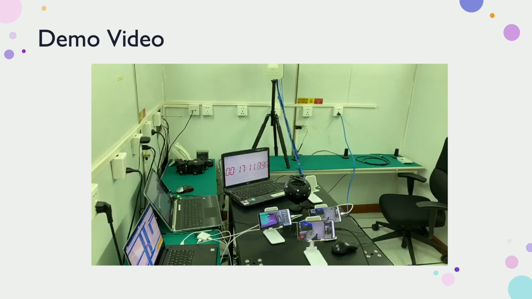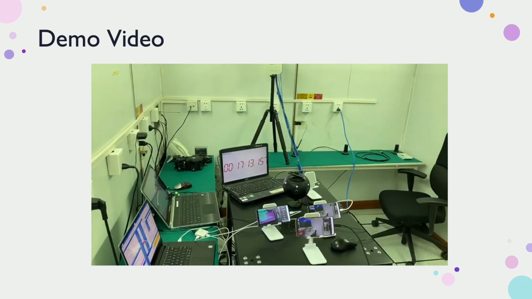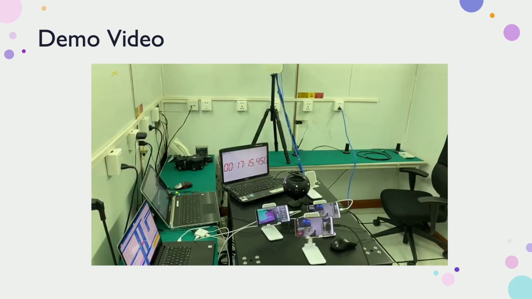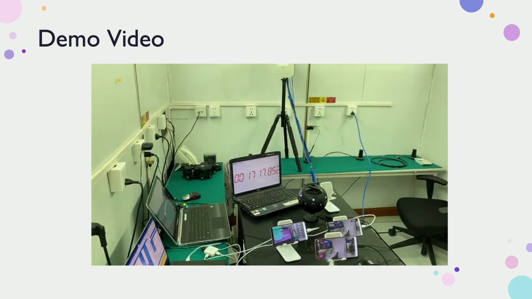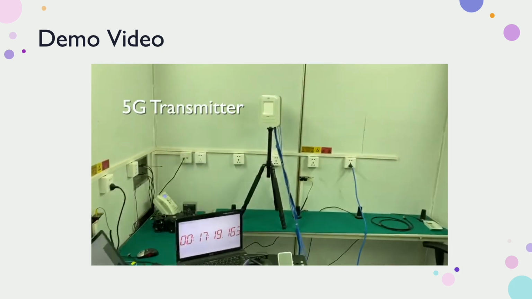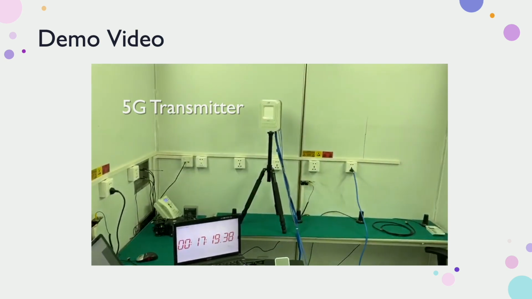On the receiver side, as we can see, we have three Android phones. On the right, the two Android phones receive the content from the first camera in the other room. And also we have another camera in this room just for the end-to-end testing. So the Android phone on the left is receiving the content from the camera on this table. And at the back of the room, there is a 5G transmitter to support the wireless connection.